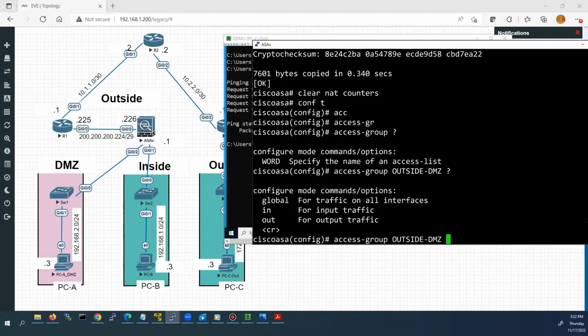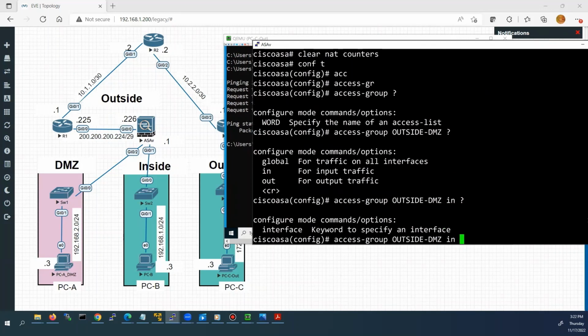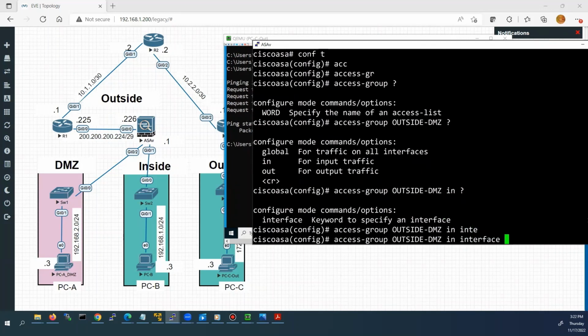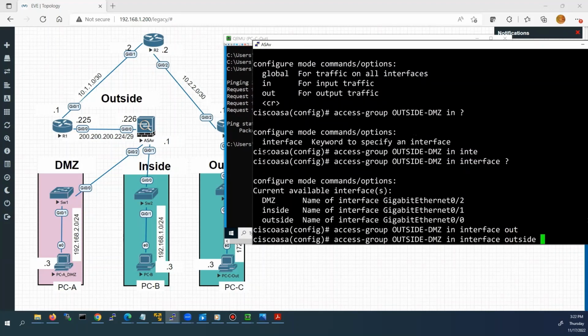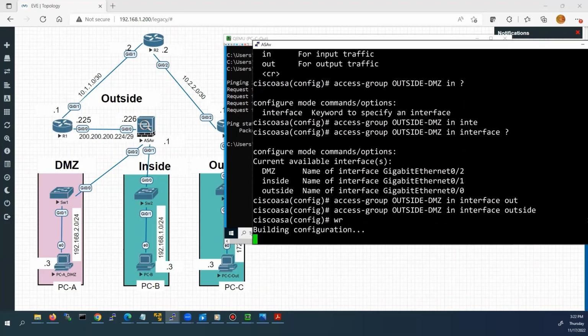And the direction of the traffic is in, input traffic. And next, interface. Which interface are we going to apply it to? That is the outside interface. So on the outside interface, in the inward direction, we are doing this. I will save this configuration.